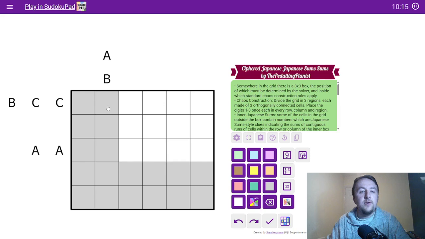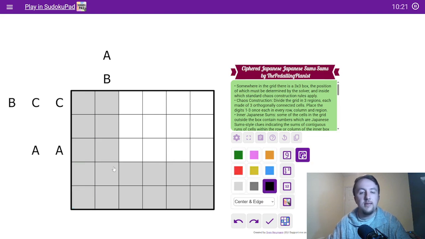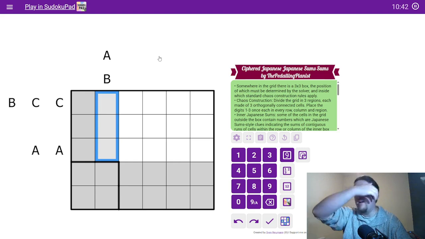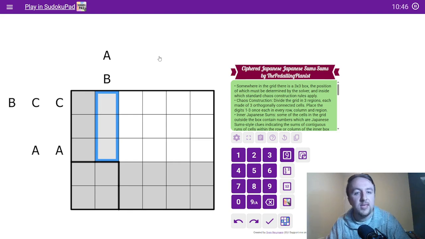Okay, now this string of digits is interesting because these are now completely inactive. They are out of the puzzle. They cannot be where Japanese sums clues go because they are not in an orthogonal direction away from the grid. So these 3 cells must be a string of even digits summing to a mod 4, or odd digits summing to a mod 4, and then same kind of thing with B.